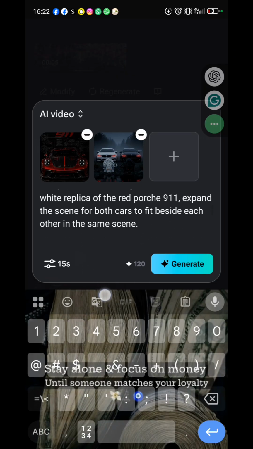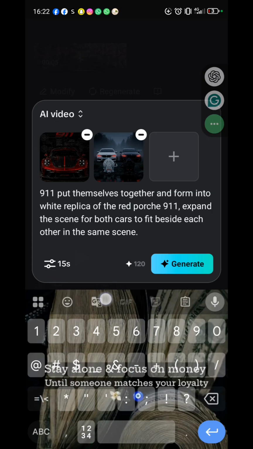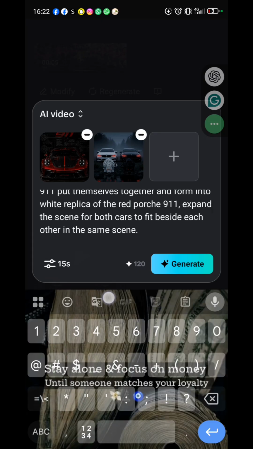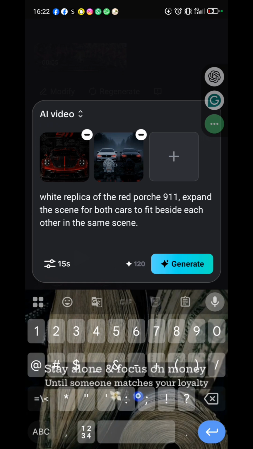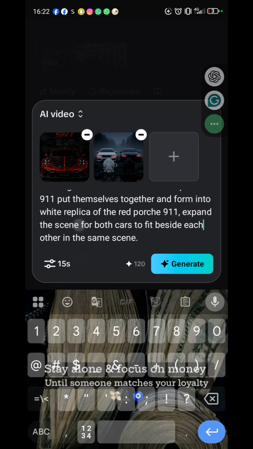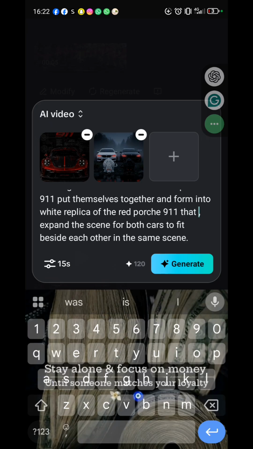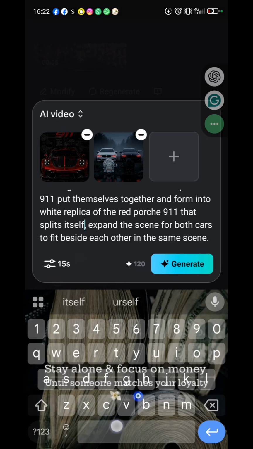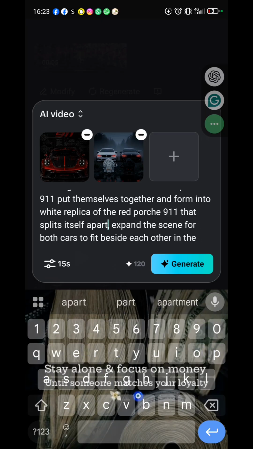Alright, so I think I missed something here. Expand the scene for both cars to fit beside each other in the same scene. That splits itself apart from the original car.